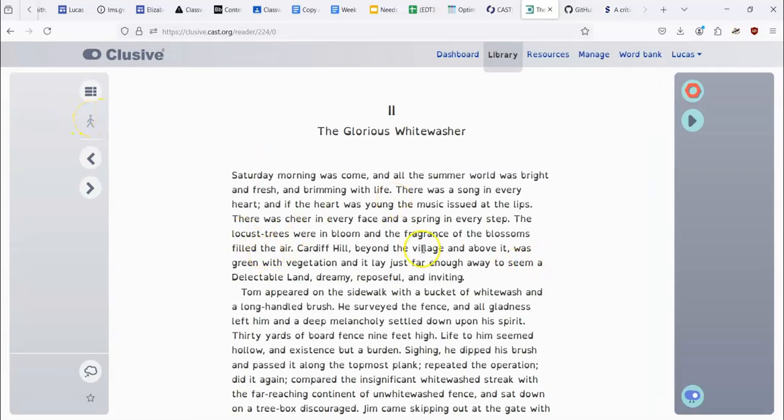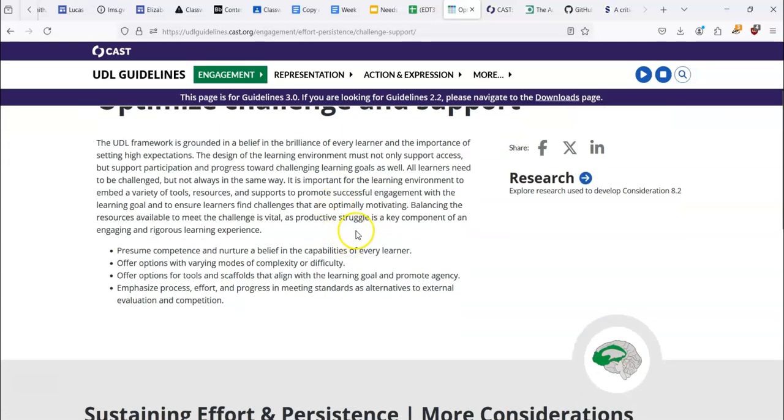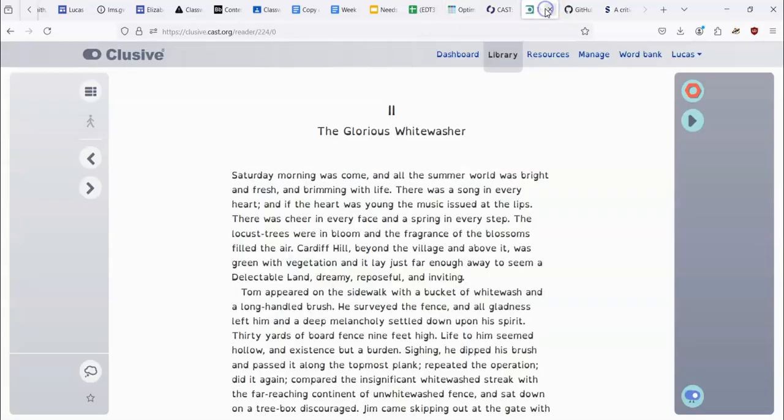There's still a ton of other great scaffolding tools to help differentiate the challenge level, to make sure students are at a place where they still feel like they can approach this text, but it does so in a way that still maintains that high, warm demander, high expectations, where you're saying, no, you can understand this text, you just need the proper support to do it.